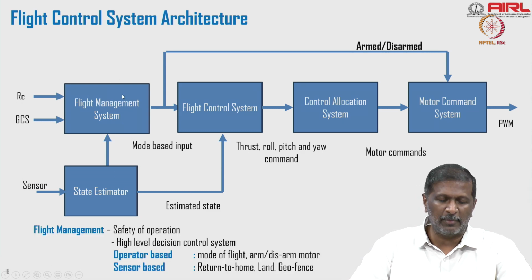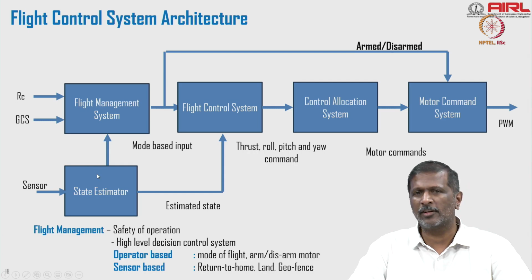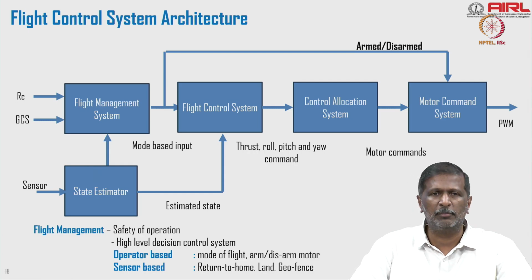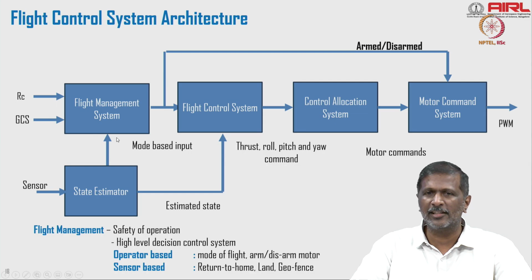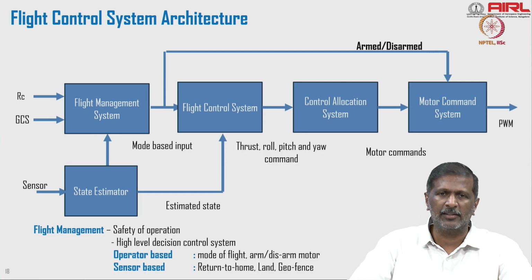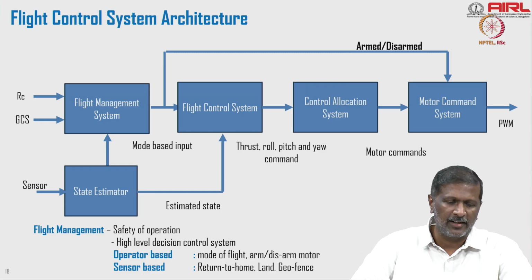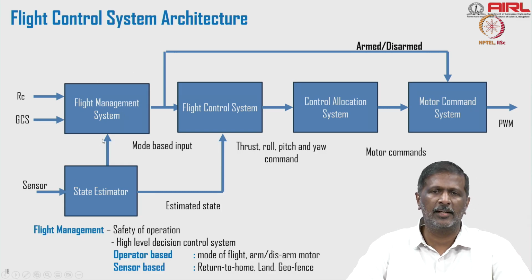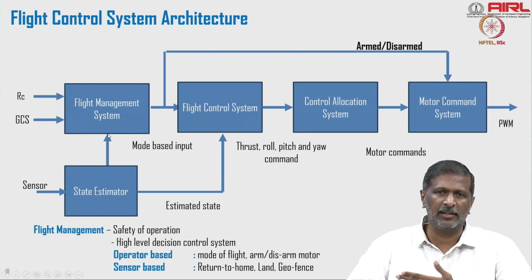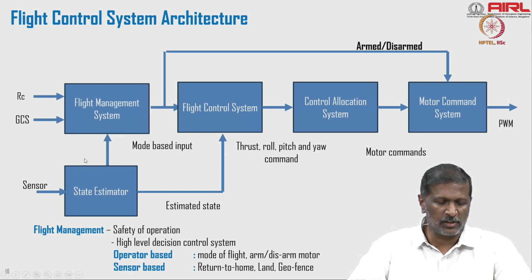And suppose your flight management system is not only looking at, let's say you want a velocity of 3 meters per second, but your current velocity is 4 meters per second. It goes directly and passes on to it. Suppose you defined a geofence, you have to be within a square of 1 square kilometer. Your current position is not within that, it's just outside. It goes to the flight management system. The flight management system will decide what it has to perform when you are outside the safe boundary, right? So those inputs also go to the flight management system, right?